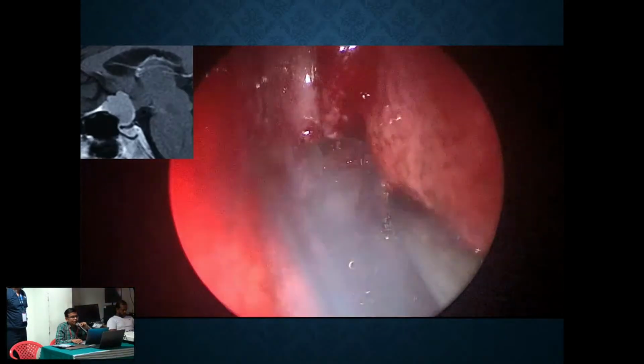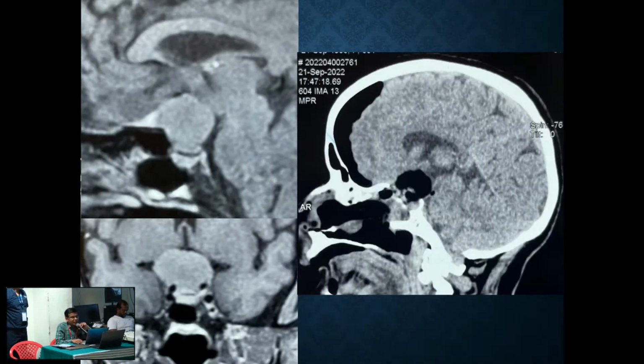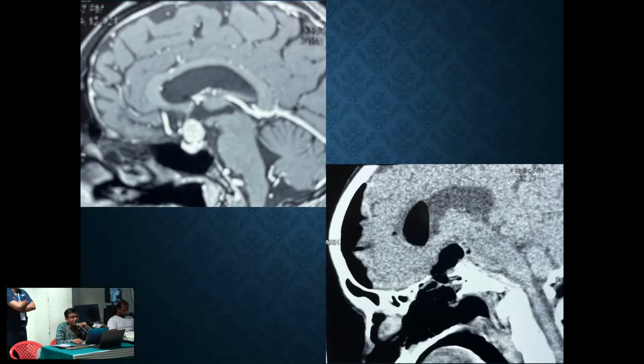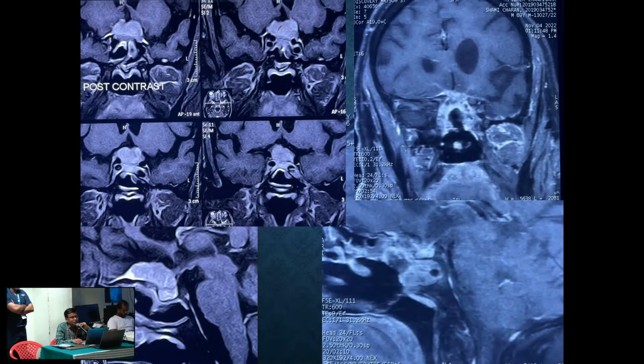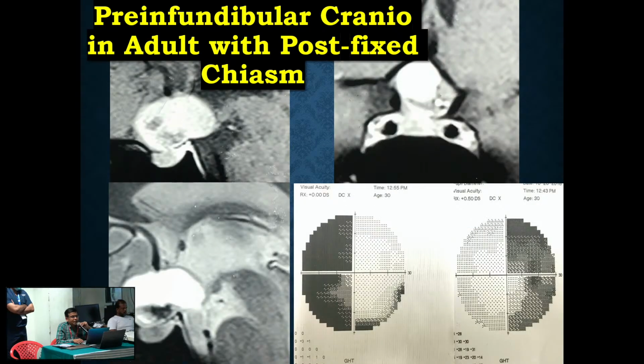So this is the post-operative view. And like these are different types of meningiomas. This is a middle clinoid meningioma. And so sometimes the tumor may be going lateral to the ICA, but still you can roll them gently. This is a diaphragma sella meningioma. This is another diaphragma sella meningioma. And sometimes the dural tail, if it is very much lateral, you have to be careful because you cannot remove tumor from here. We have left a bit of tumor here. So these are the tumors you can choose to do transcranial approach.